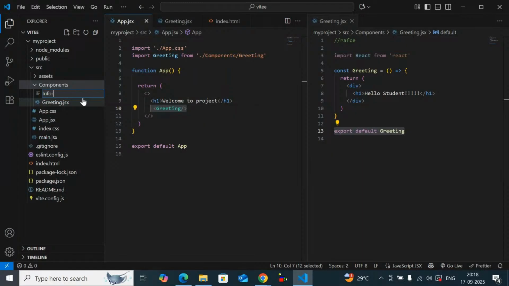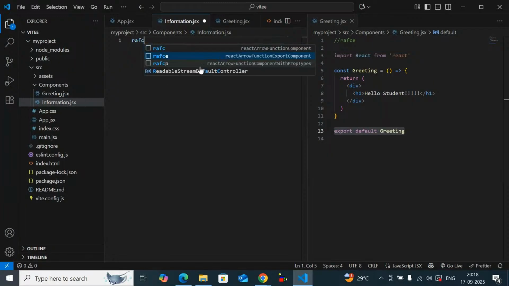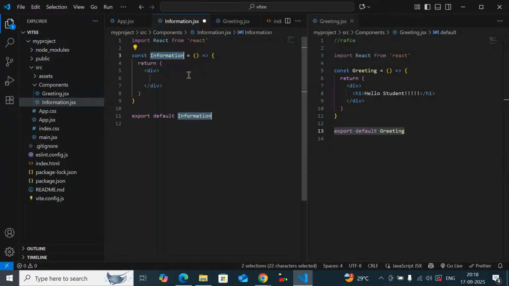Information. Okay, and also remember one thing: a component's first letter should be capital, plus give a meaningful name. Okay, information.jsx. Now you have created information.jsx, again rafce. I will select this, and automatically the structure got created.